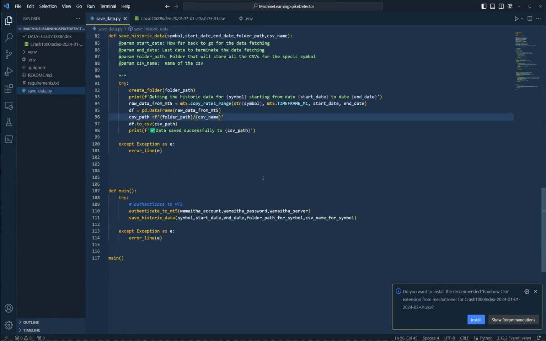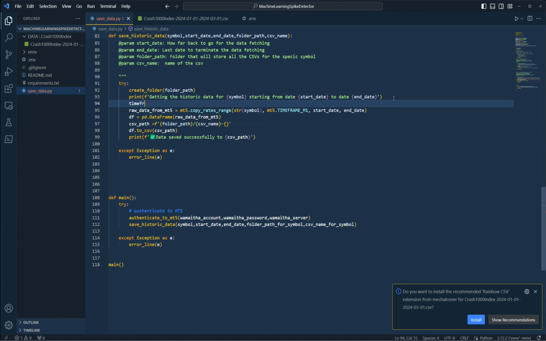And then we could add like a hyphen and then add the time frame here. And then have the time frame here and then add the .csv.